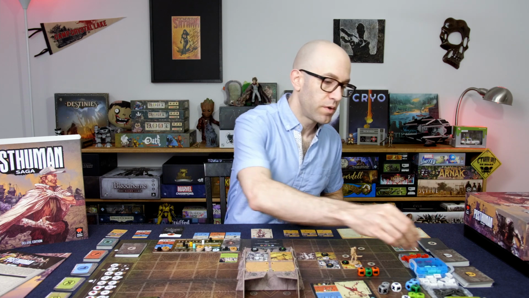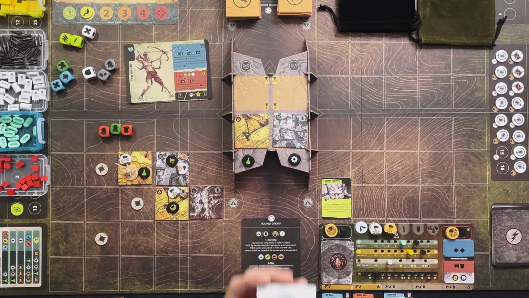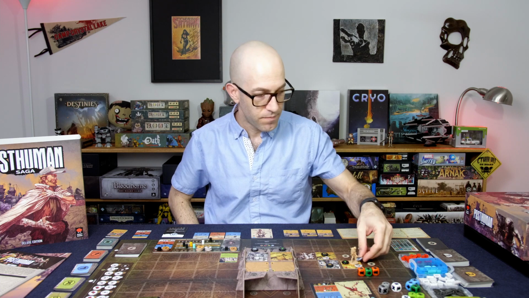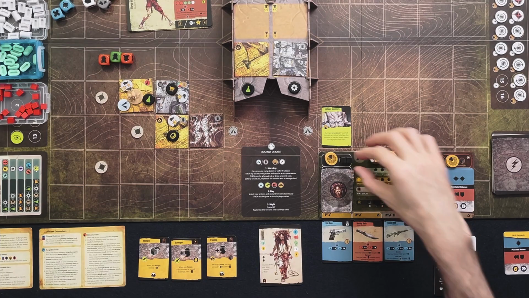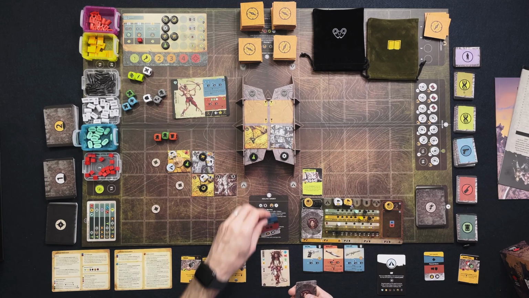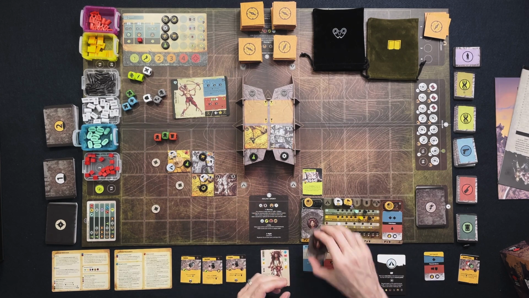I do have some food left, so I'm going to do a second day action. And this time I'm actually going to camp. So I'm going to spend the food. Let's take a look at the camp action. Place your camp token on the terrain you occupy. You may now spend up to 4 recovery points. So I'm going to take the camp token, put it here. And for our 4 recovery points, I'm going to take 1 boost cube, 1 morale, and I'm going to take 2 random cards. So shuffle these. 1, 2. So these go back into my deck.